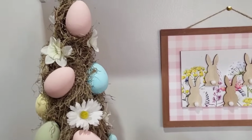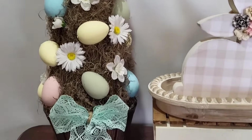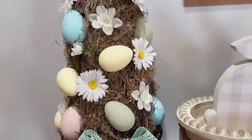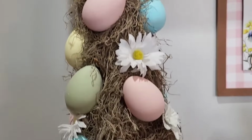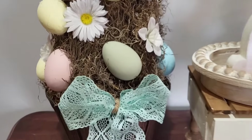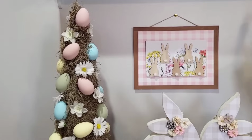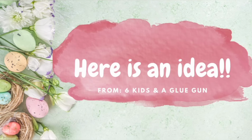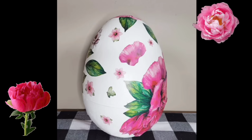But here's what it looks like once I added in those little flowers I told you about that I had in my stash, and I just put it in a Dollar Tree bucket, and as well added a little bow to the front that I made from some ribbon from my stash. I think this is absolutely adorable. It was so fun and easy to make, and you could totally make a pair for a mantle or a vignette. Okay, so for the next one, I'm going to share with you this jumbo oversized Easter egg.